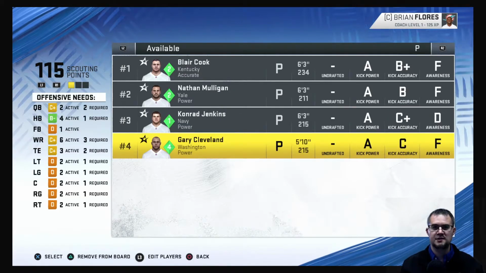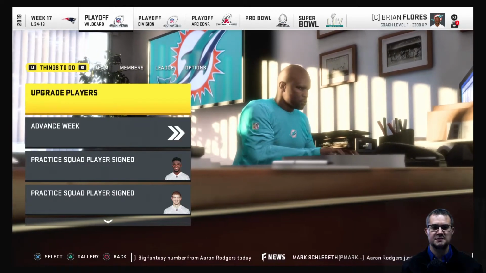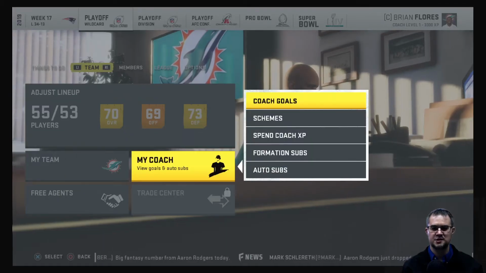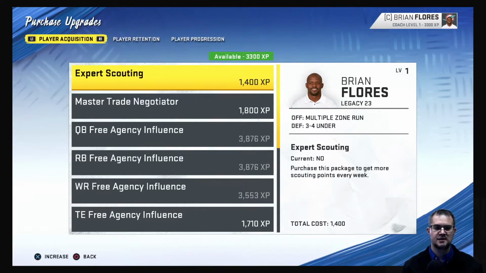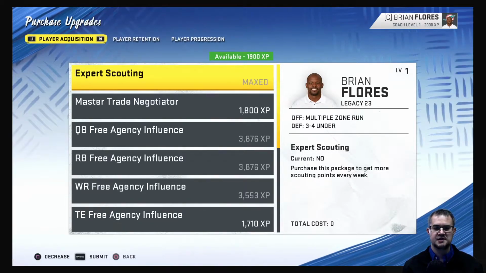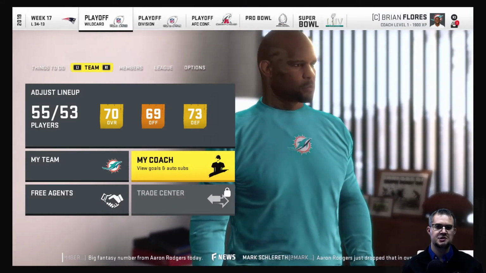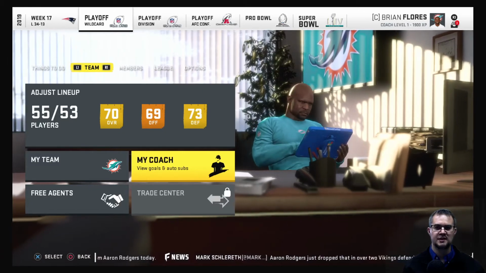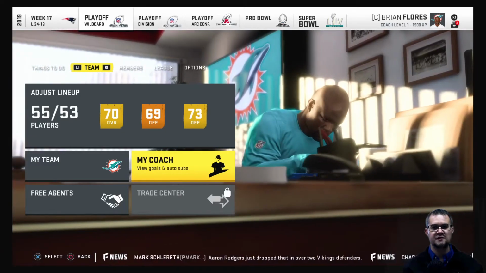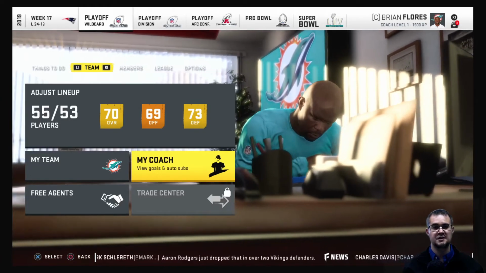Now we'll skip later in the season and show you how to upgrade your coach. To upgrade your coach, you go over to the team tab, down to my coach, spend XP, and then right here at the top, scouting expert, increase that, bam, it is done. It costs 1400 XP and it is completely worth it. Now each week you go from 175 points to use for scouting to 200. Doesn't sound like much, but 25 points a week will get you approximately one extra player scouted each week.